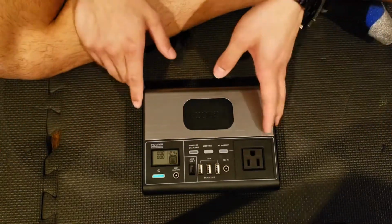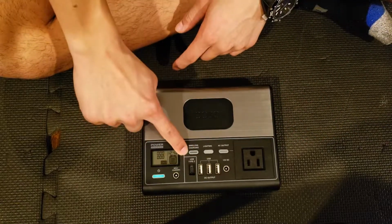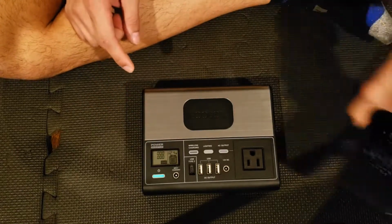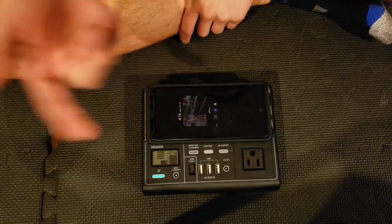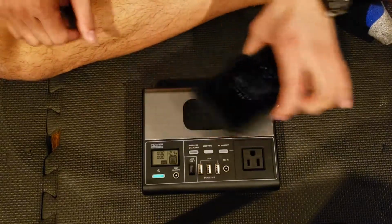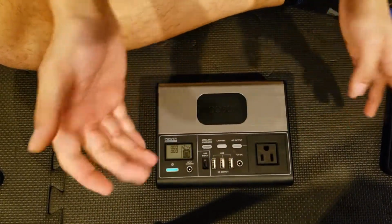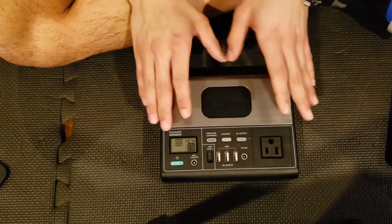So the way it stopped working for me was, when you normally turn the wireless charger on, you press this button. The button will illuminate green for about a second, and then it will shut off, and then you'll see the little wireless charging emblem there, and when you put your phone on there, it'll automatically detect this, will illuminate green, and your phone will start charging. But you can see here, nothing is happening with my phone, and that is because the wireless charging pad or coil or something is faulty. Obviously, I haven't opened this thing up to diagnose it because that wouldn't make it very easy to return if I had tampered or damaged the device.